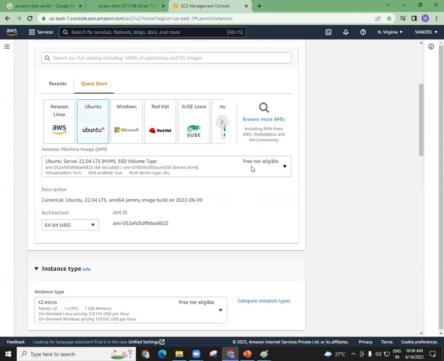Once you go with this Ubuntu Linux, it will ask you to select your EC2 instance. But what I'm trying to show you here is, remember, we just now discussed the virtualization concept. Here it shows you clearly that it is using some virtualization. It is saying HVM, hardware virtualization, that we will see in more detail in coming classes. But can you see it is showing clearly that you're running this machine on a virtualization environment. You're not running your Ubuntu operating system directly on a physical machine. The physical machine is there, but that physical machine is used by many other people.